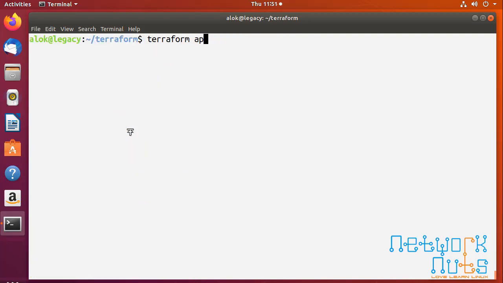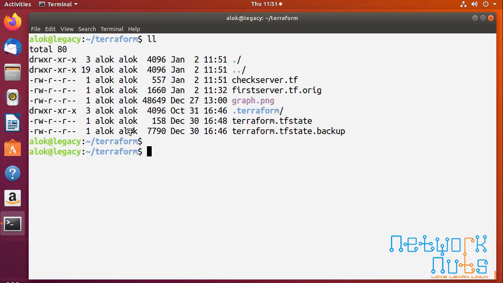Whenever we do apply, what happens? Take a close look at this directory. I have got two files. The tfstate file is important, guys, and its timestamp is from the previous year. Just remember this. The moment I give the Terraform apply command, it's going to read all the TF files here.